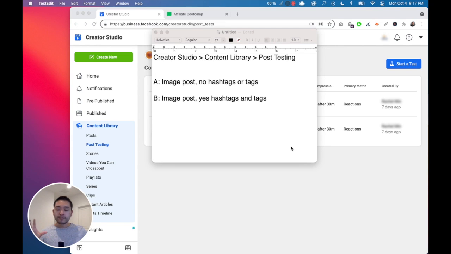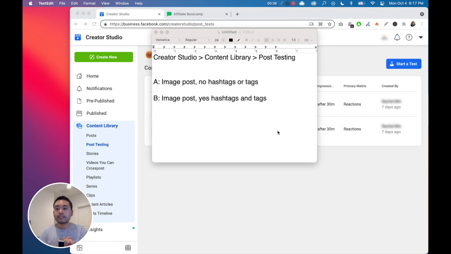So today I want to talk about something that I recently did for one of my social media clients. I decided to use the Facebook post testing feature in Facebook Creator Studio. This is completely free. This is a free tool by Facebook.